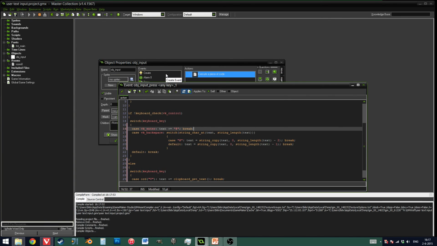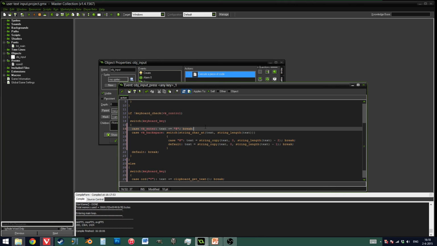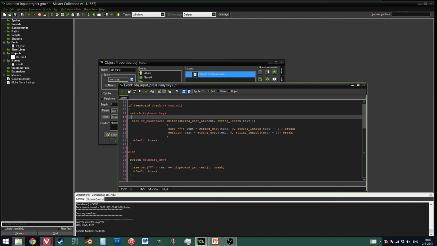if I push enter, so if I put some text and I put enter, I should have a new line. And I'm not pressing the pound sign. So this is quite nice. As you can see, you can add as many keys as you like. I'm not going to put this in because this is more of a username or password kind of input system. Oh yeah, and we just implemented the pasting, didn't we? So we just need to test that.